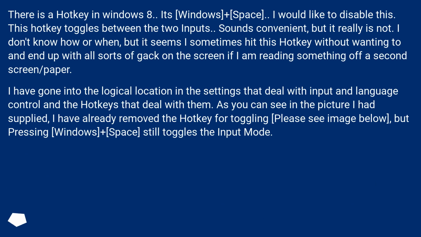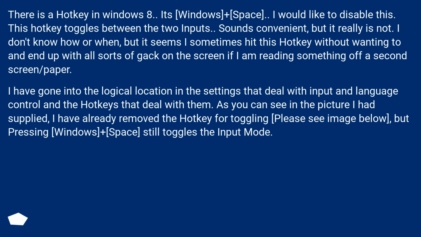There is a hotkey in Windows 8. It's Windows plus space. I would like to disable this. This hotkey toggles between the two inputs. Sounds convenient, but it really is not. I don't know how or when, but it seems I sometimes hit this hotkey without wanting to and end up with all sorts of gawk on the screen if I am reading something off a second screen/paper.